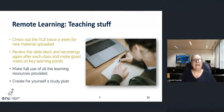Just ask any of my students from last trimester, if you bump into them in Farringdon or you know them, that have studied with me. They'll say, yeah, Jozefa's always on about this and we wish we'd listened. So I'll give you this as a tip right from the beginning.